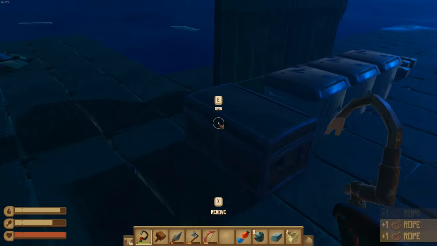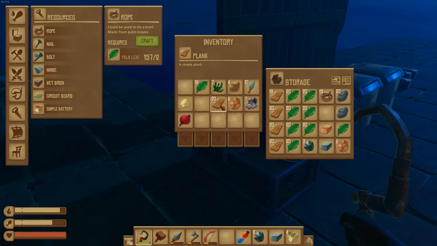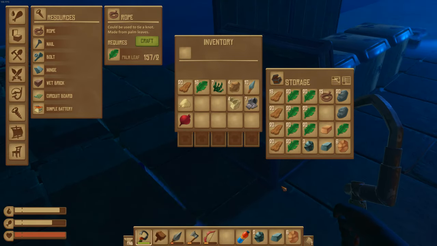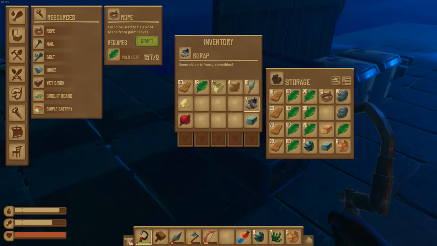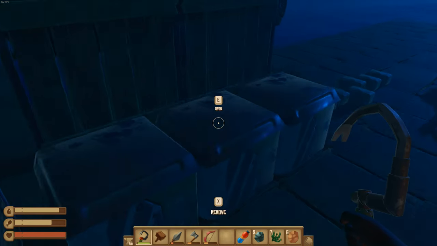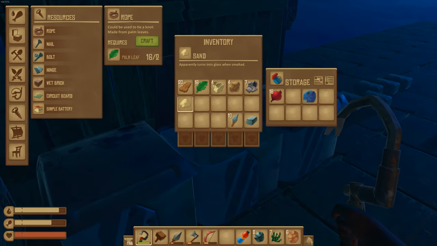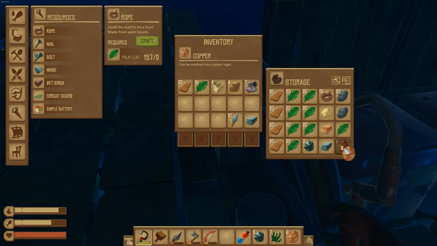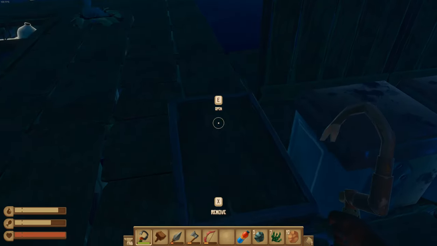Then we'll go over here. Throw some ropes right in there. Look at that. Take this one over here. We gotta start cooking up our viney goo too. One metal ingot. We have 10 arrows like a boss. Sand we can just store. Beautiful.